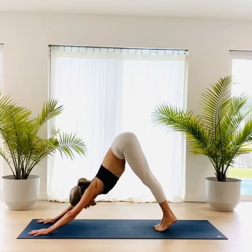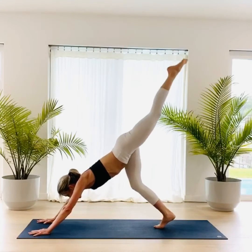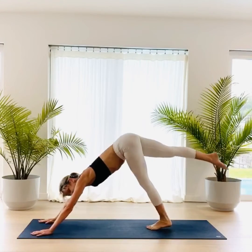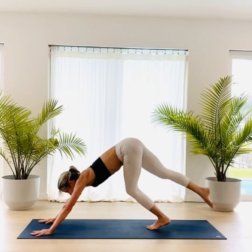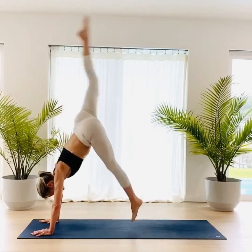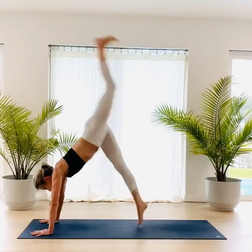Nice. So we're going to come in. I'm going to bring that left leg up back again. We're going to find that switch. So bend your right knee, switch. And we're going to do this a few times. You're going to bend your left knee and just little switch kicks. And a little soft bend. And try to shift some of the weight.